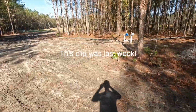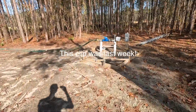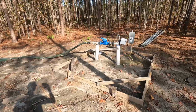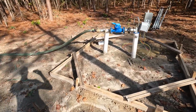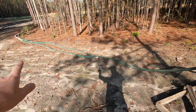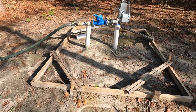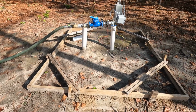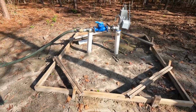And I wanted to show you guys something else cool that we got done. Well, it's not done, but it's getting there. So this is the well, and it is just about done. They're doing the water testing and everything now. As you guys can see, the hose, and yeah, so we're just waiting on a couple test samples to come back for the water quality, and then this will be concreted, and then we have a couple tanks to add on top of it.